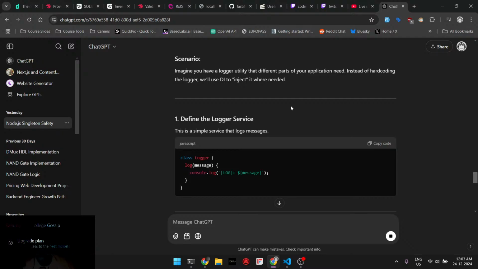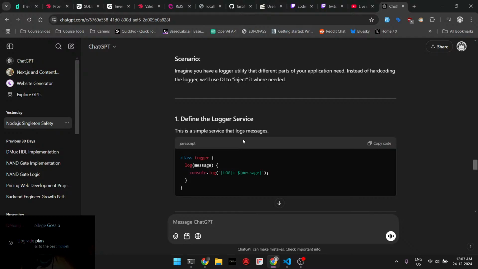Right, so this is the example that he mentioned. We can have a logger class which, based on where we want to utilize it, can log to files, to a database, or to the console, but in the code it will be just one logger service, something like that, if I'm correct.